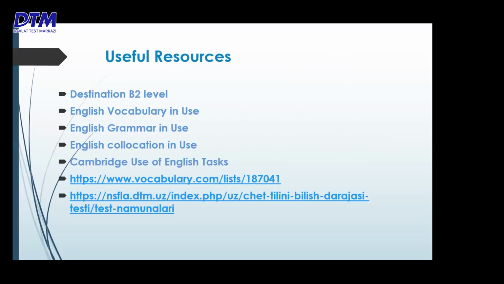Okay, now useful resources. Of course, books are very useful for improving your vocabulary base, and of course improving your grammar. English Vocabulary in Use, English Grammar in Use, English Collocations in Use are among the favorite books of many people. You can also use Cambridge books. Use of English tasks are somehow similar to other tests. And of course, you can use some necessary websites where you can find information for yourself.